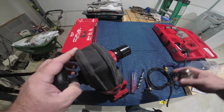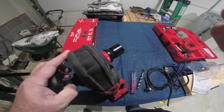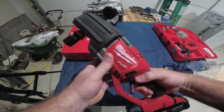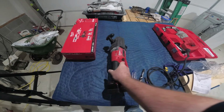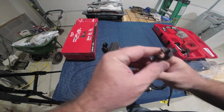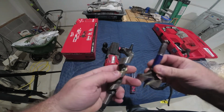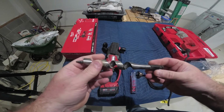But with the chuck, you could put a variety of different bits. I've got all different sizes of bits. Unless I just use this for plumbing and electrical work, I won't need a whole lot more bits. But these little drill bits do good. And I think this is an Irwin, but I'm not sure. It may be a DeWalt, but it doesn't have any identification on it anywhere.